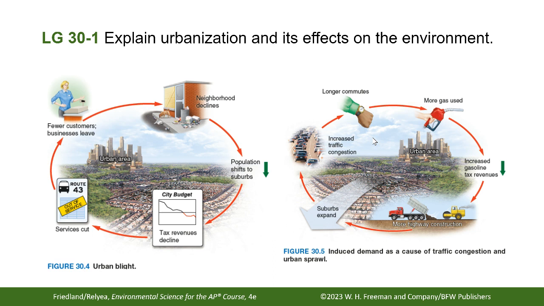It's going to happen. Okay, and then what happens when you get suburbs that are expanding is you have more congested traffic because more people are living there. And so, like Coach Collins and I drive from Columbia to Jeff City every day, right? And we can tell you that there's probably 50 other cars that leave at the exact same time we do to get to Jeff City because we want to live in Columbia. We want to live somewhere different from where we work. So that adds to the congestion. We're also using more gas, which is causing its own environmental problems with carbon dioxide. So thank God that we carpool, right?